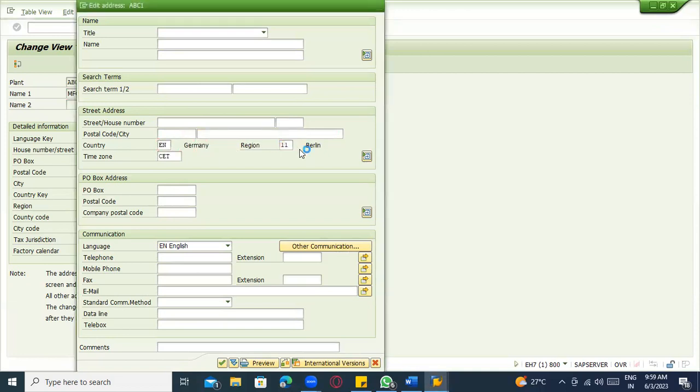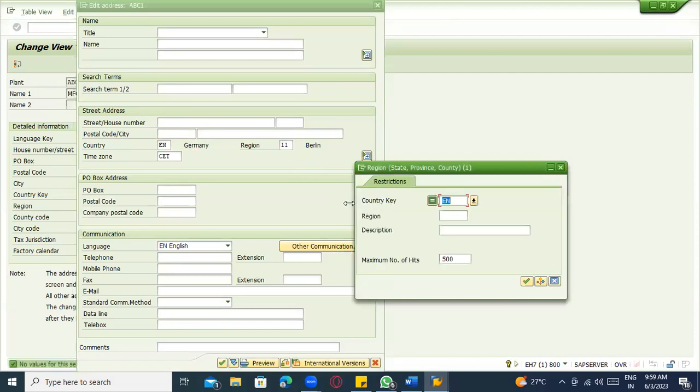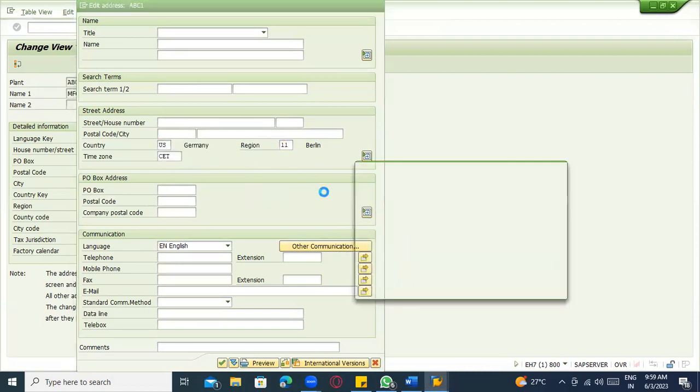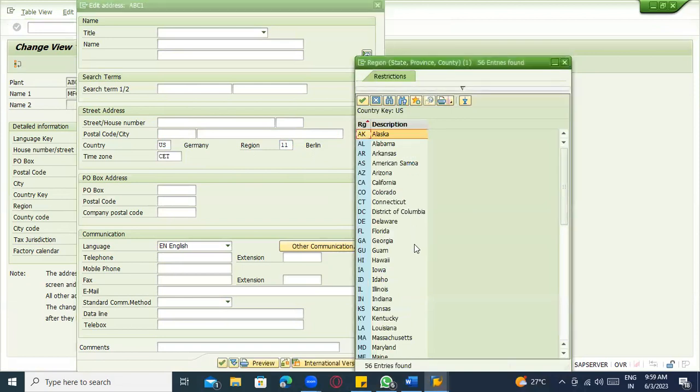You can see regions also. Once you enter the country, I need to enter the US, right? Once I enter the US, it automatically displays the related regions, like Florida, California, New Jersey, New York, and so on.